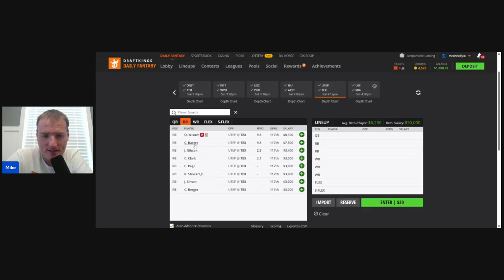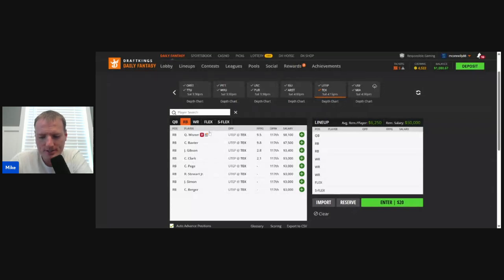I think that's a little bit expensive for my taste. I think there's better plays out there. But if this game stays close for a little bit, or if Baxter falls into the end zone 2 or 3 times, then he could very well pay off that price tag. When this game gets to be a blowout, Gibson and Clark are going to see the run, but I don't think it's really enough. You would be dependent on them getting a late touchdown to hit value.